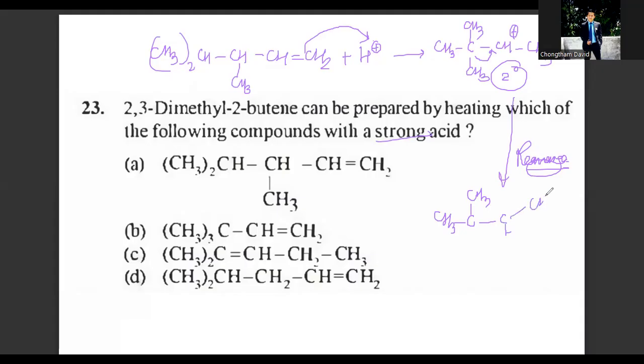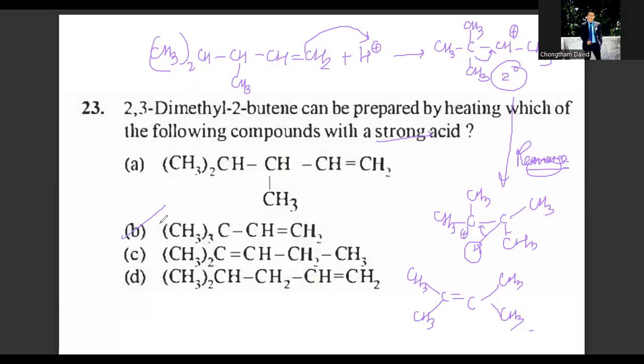There you have the rearranged structure. CH, another CH3, and one more hydrogen. This hydrogen is in excess of the bond. Now you have to give back the carbon and it will form an alkene double bond. Hydrogen will be the leaving group here. So CH3, you can name this. This will be 2,3-dimethyl-2-butene. Okay, so by looking and comparing, the answer will be option B.